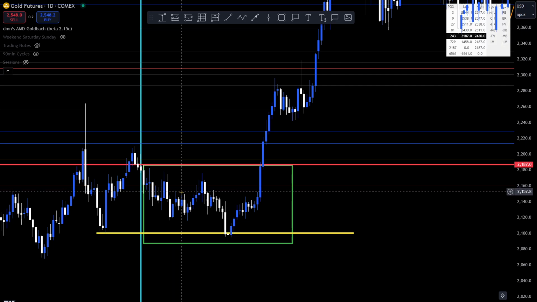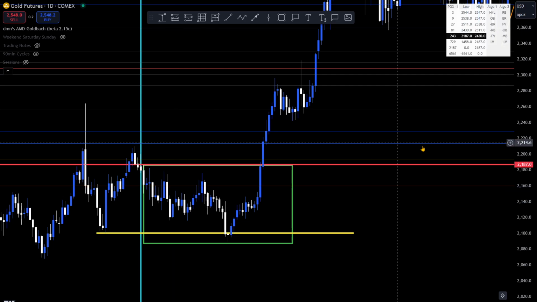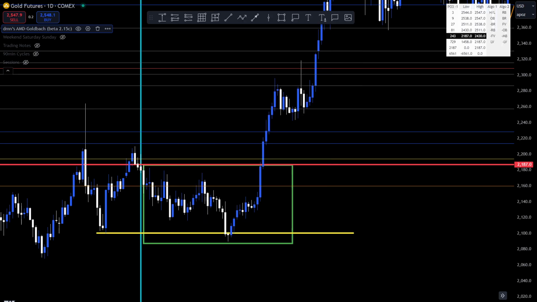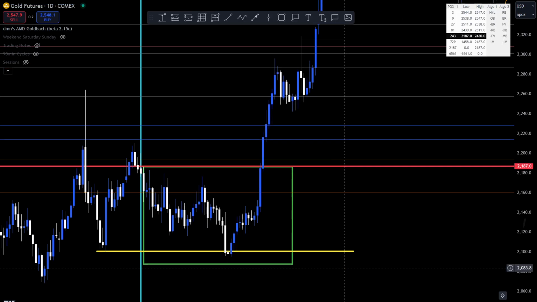When you're spooling down like this, and we're coming away from 2187, the reason why I keep bringing that number up is 2187 is an actual power of 3 number. You need to pay attention to price on these numbers. When you have the rare chance to attack one of these real Goldbach numbers, you need to keep that in mind.